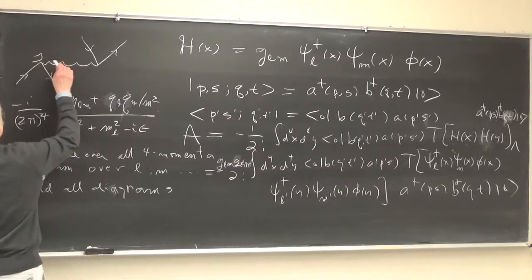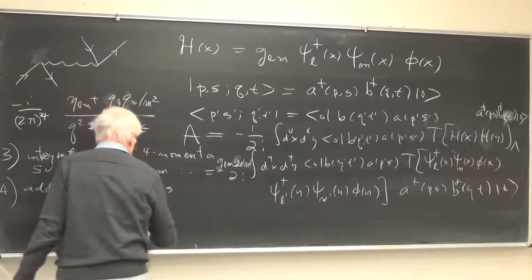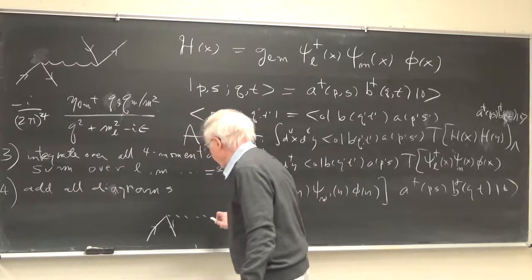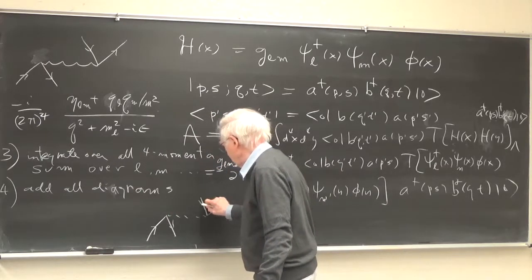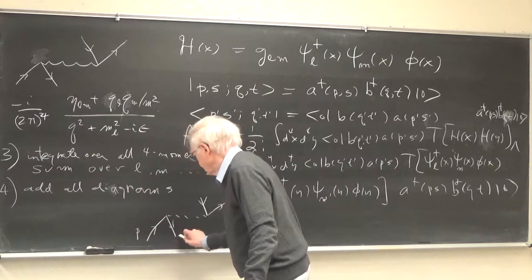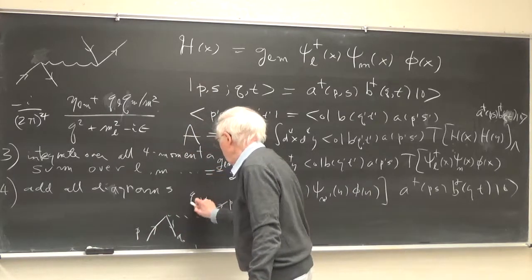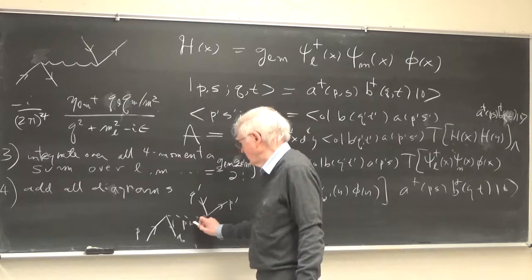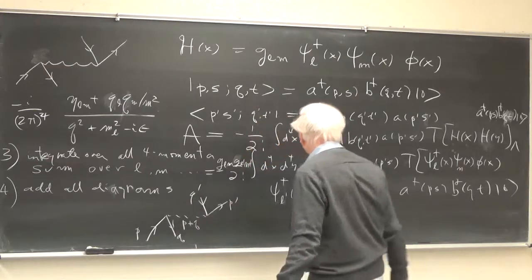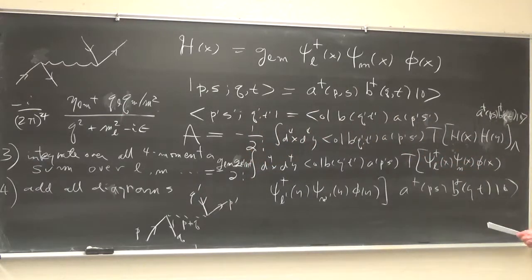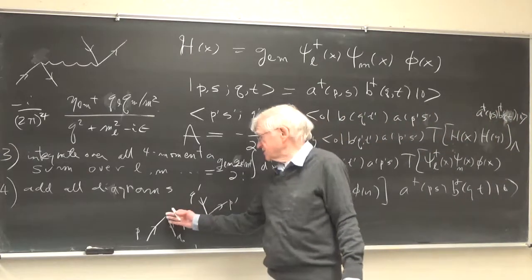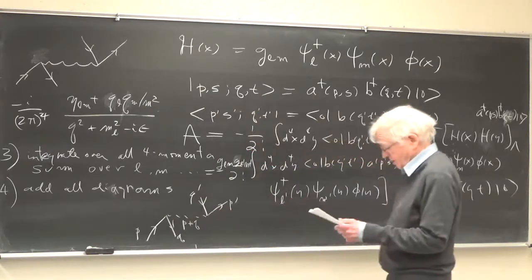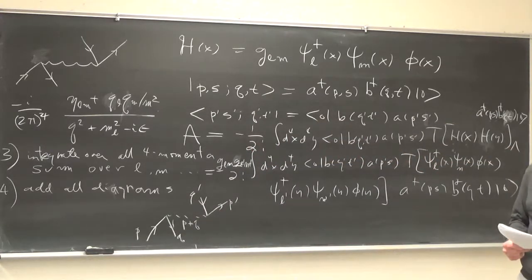So in other words, the diagram actually looks like this. A dotted line is what people normally use for scalar particles, and this will be carrying momentum P plus Q. So this could have been vertex X, and this Y. I'm choosing this to be Y and that X, so the 2 is canceled.